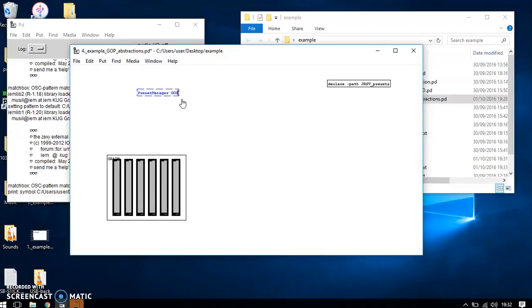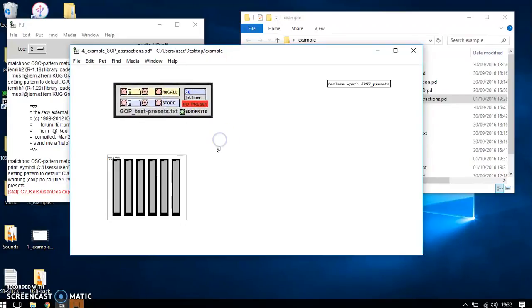Let's say graph point test, and we can record some presets. Store. We can call it back. There it is. Perfect. Up until then, no problem whatsoever.